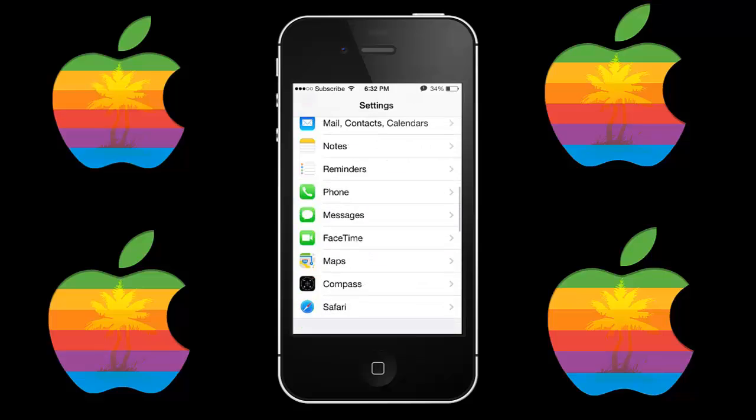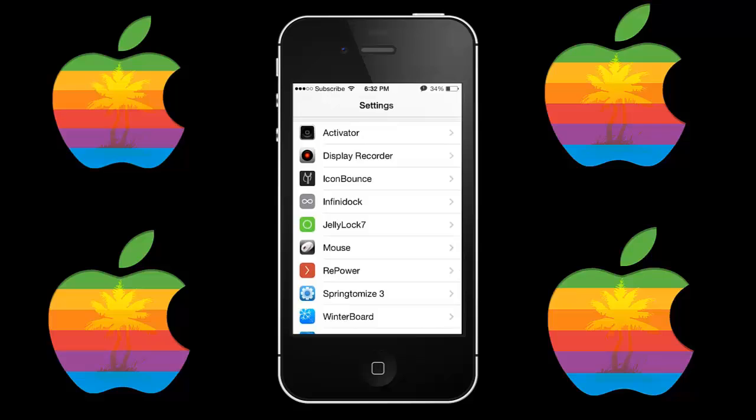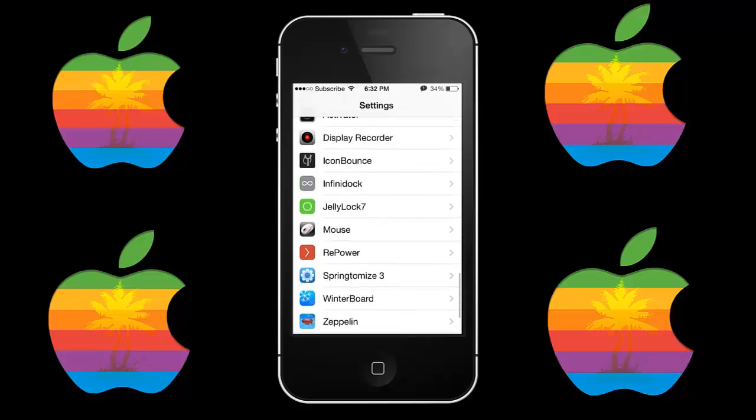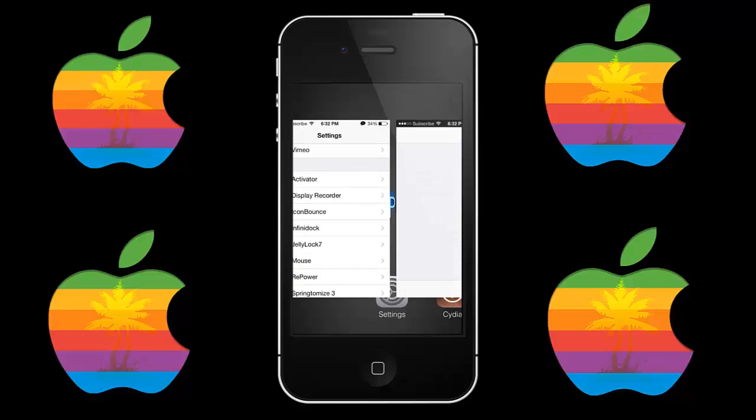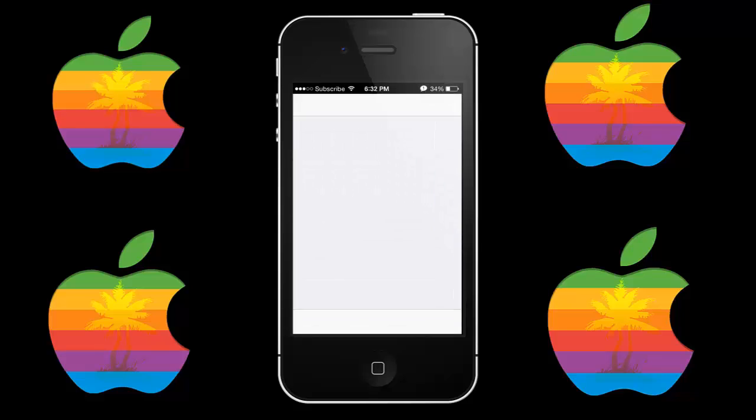I'll show you right now. Scroll to the very bottom here. You'll see all of this other stuff. See, that's where it'll end up if you don't have an icon for it, unless it's supposed to have an icon, like Barrel, or not Barrel, like say Dreamboard doesn't have an icon. Then you want to try and uninstall it and install a different one.